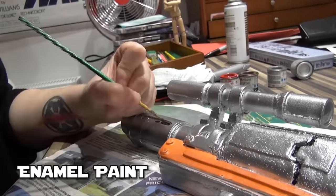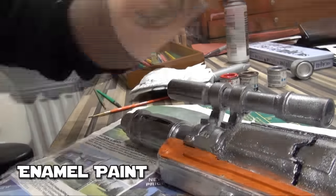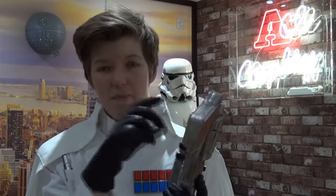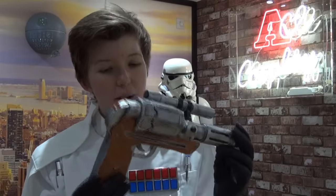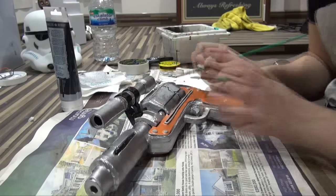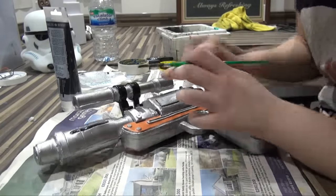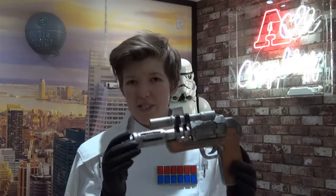Then once that was dry, I taped off the wood panelling and sprayed the rest of the gun using a chrome and also a little dust of black over the top, just to dull it down a little bit so it's not as shiny. Then once that's done, it's time to paint in the details. For the rest of all the little details on here, I just used enamel paint — I used a chrome enamel paint as well, just to touch up any bits of paint bleed that came through the masking tape, and to give things like the screws some colour. It's a lot easier to paint those details by hand. Then once it's all dry, I went over it with a little bit of watered-down acrylic just to get in all the grooves — give it a little bit of highlighting. Krennic's blaster isn't very weathered so I didn't do it very heavily, but it gives it a little bit more character and definition when you get it in all the grooves. The last thing I have to do is just make the holster for it out of a bit of fake leather, and it is ready to go.